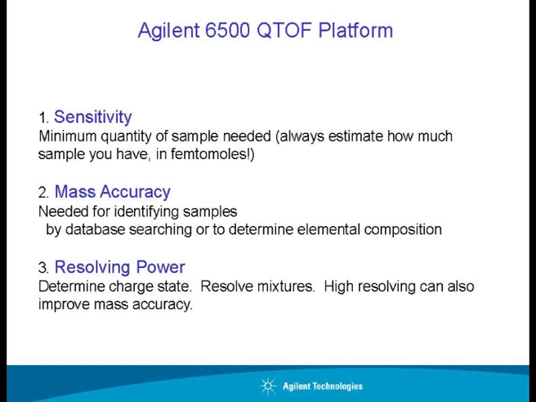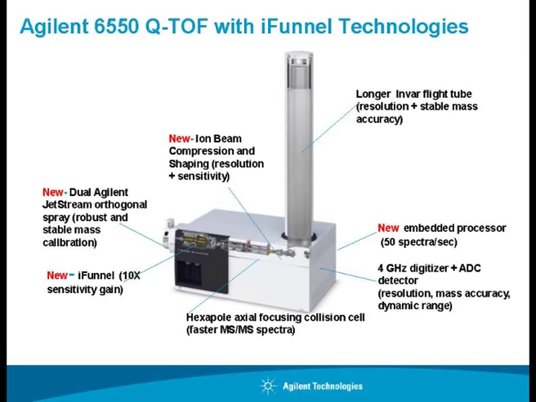Why so? Because of three reasons why we need a time of flight. One is sensitivity, as we understood, there is a challenge that we need to have sensitivity. Then there are two things which are very critical in the time of flight, which a quadrupole type of analyzer might miss: mass accuracy and resolution. So typically in a quadrupole time of flight instrument, you have a quadrupole and then a time of flight, where the ions travel like this and the time is measured, coupled with a collision cell where you trigger an MS-MS.